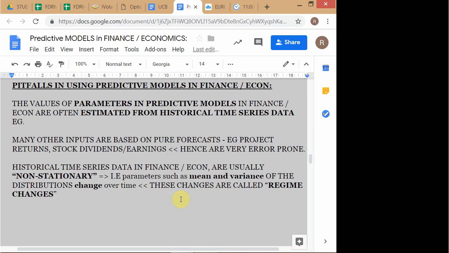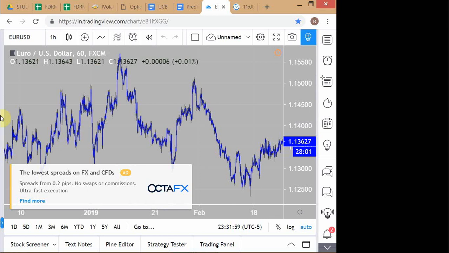Things like non-stationarity, which just talks about the instability of the time series. Time series data in finance and economics, like the euro dollar FX rate over here. Essentially what we are saying is that this time series is unstable. I'm giving you a layman's version of non-stationarity. You see how the nature of the time series is changing. Visually you can see there's a type of movement here on the left panel. But after this point, the nature of the movement has changed. Can you see that? Yes.